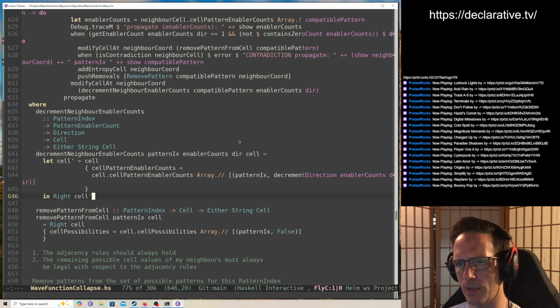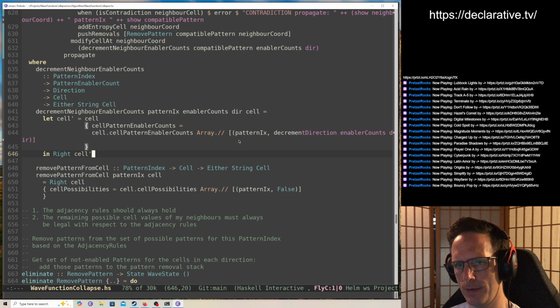This is an interesting little function. It's only returning right, it never returns left. We do an array update, pattern index for decrement direction by enabler counts, dir.